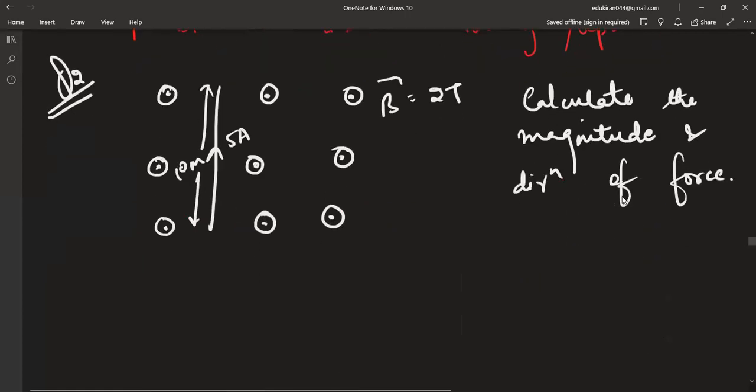One more example. Same thing, 2 into 5 into 10, which is equal to 100 Newton. This is the same, but the direction? Class, answer the direction. All of you answer the direction in the chat right now. Amna, Deborah, Rajita, Sidra. Keep your palm along the direction of current. Curl your fingers towards the magnetic field, which is outside. Tell me where the thumb is pointing. Right, left, up, down, in, out, where?